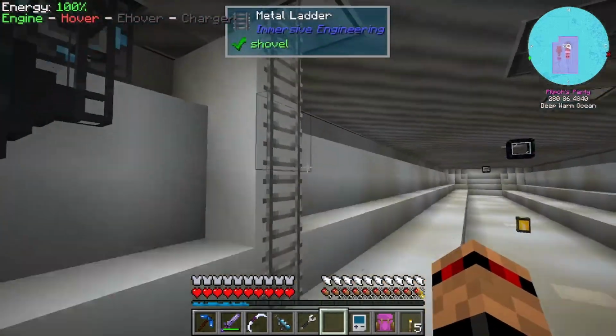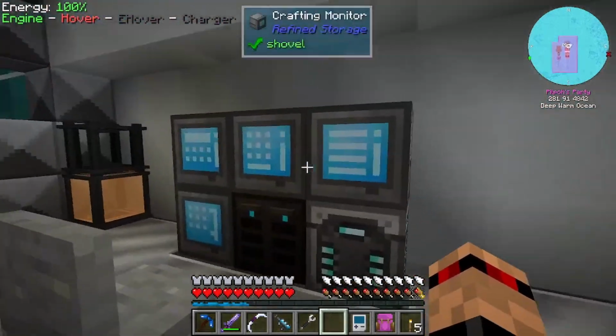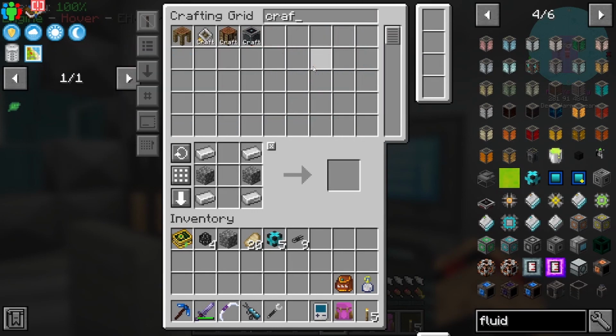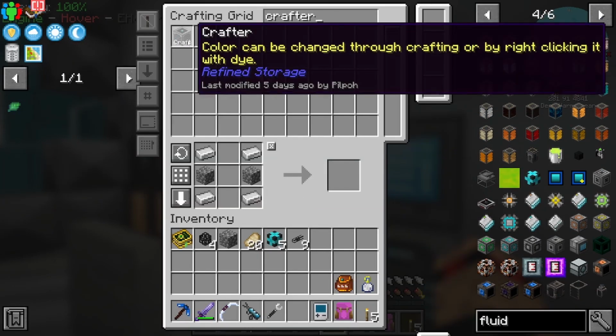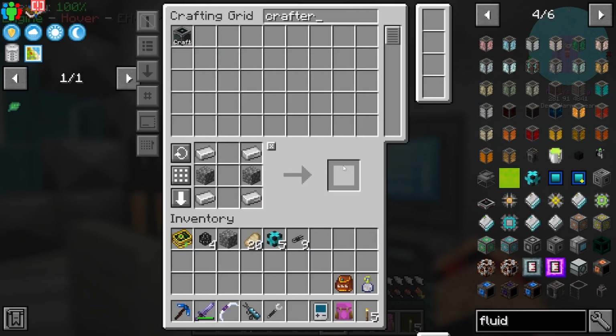But for now, I want to get a crafter. Did I craft? I did make a thing for the crafter. It's very nice. Actually, I want two of these. So give me two, please.